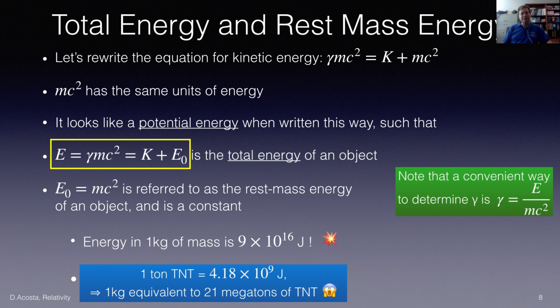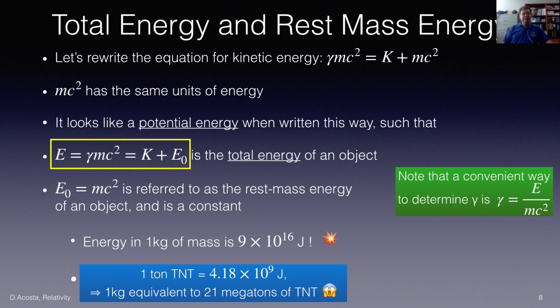Now, there's one other takeaway I'd like to point out to you: this expression that the total energy is gamma mc squared gives you a convenient way to calculate gamma. Because if I just divide both sides by mc squared, the total energy divided by mc squared is just gamma. Now remember, in a previous lecture I told you it's best to work on your calculator using gamma and not with speed v, at least when v gets close to the speed of light. It's hard to keep all the significant digits in your calculator, but gamma is a nice one to work with. And the convenient way to calculate it is just take the total energy over mc squared.